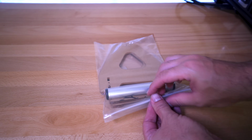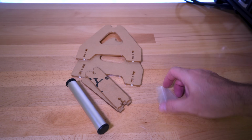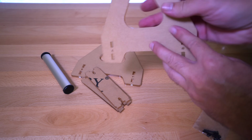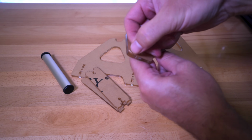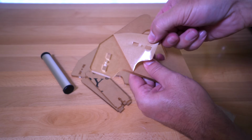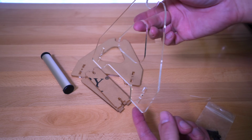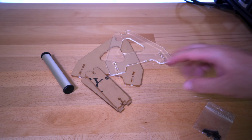And that should not be very hard to do. Let's go ahead and take the parts out. 4 or 5 pieces and some hardware. Now before we put them together, we need to take off all the protective layers off the acrylic, and these could be a little bit annoying sometimes to pull off, but it looks like on this one it shouldn't be too hard. All right, and once we get that off, we can see we got a really nice transparent acrylic part. So I'm going to go ahead and peel the rest of them, and then we'll put it together.